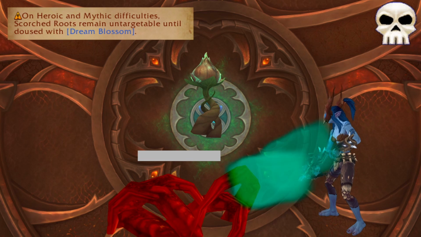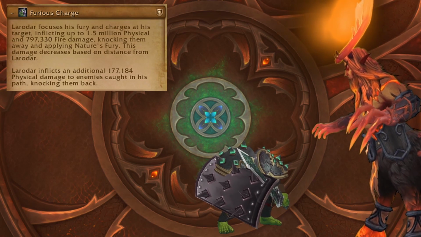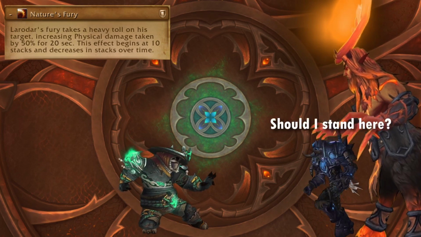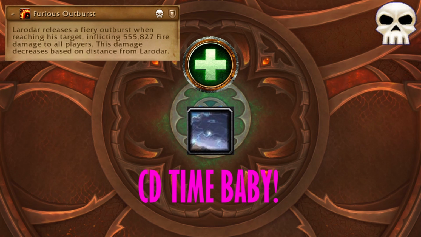On Heroic, you need to hit it with the seed juice to target it, so make sure you spray it first. For tanks, Furious Charge deals a ton of damage reduced by distance, so run away to survive. You get stacks of a damage taken increase, so swap on every cast, and melee, don't stand in the charge unless you want to be roadkill. And on Heroic, the impact also deals a massive hit of raid-wide, so drop a healer CD.